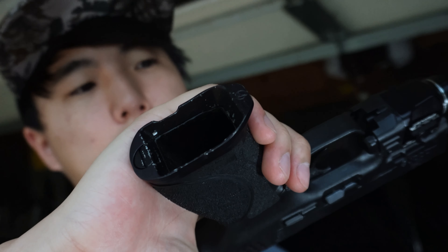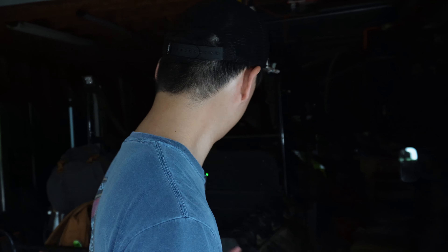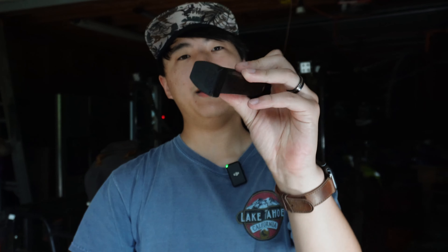We have Floyd Customs flared magwell here, for the compact version. She is a little bit smaller than the full size, but she runs just fine. We have the standard magazines with the Ed Brown extended base plate — adds an extra two rounds, so it goes from 15 to 17. I always want to run one in the chamber, bringing it to a total of 18 rounds on my person at all times. No manual safety. I run Liberty Ammunition Civil Defense rounds — 50 grain, 2,000 feet per second hollow points, 9mm. Go take a look at the ballistics. It's quite nasty.